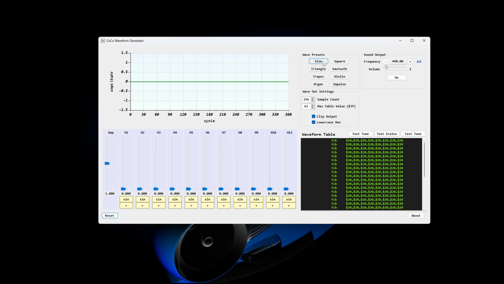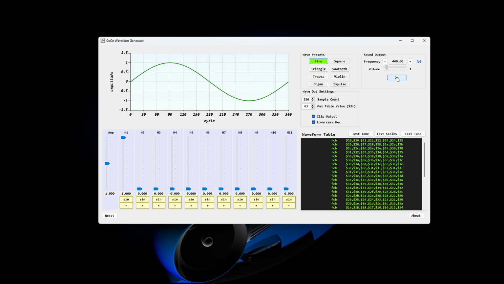And we'll go back to our preset, the sine wave. Again, nice pleasant sine wave. We've got our sound output set to 440 hertz. I've got a built-in oscillator in the utilities, so you can hear what the synthetic waveform sounds like. This is at a sample frequency of 192K.